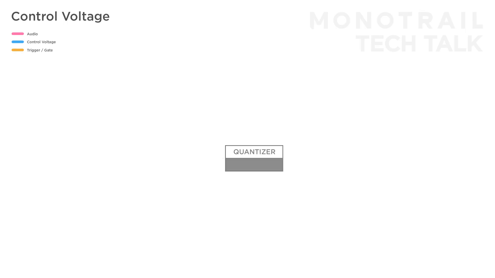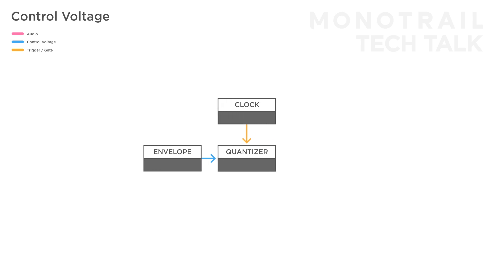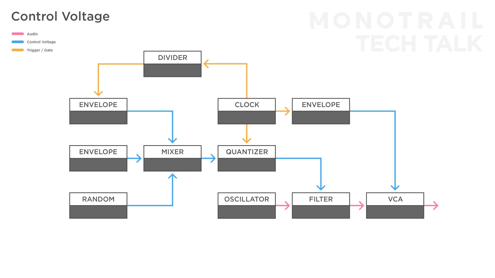Finally, instead of using the CV output of your quantizer to create melodies, you can use it as a CV source within your modular. The quantizer can function somewhat similar to a sample and hold module. For example, feed it noise and a clock source to create a tempo-synced step sequence, or use the looping rising envelope to create a staircase signal. Remember to add offset if you want to use the full dynamic range of a bipolar signal. You can make this patch as complex as you like — using two envelopes and a random source, but instead of feeding the result to an oscillator, send it to the filter in a voice to control patterns that change the dynamic of the sound instead of the pitch.